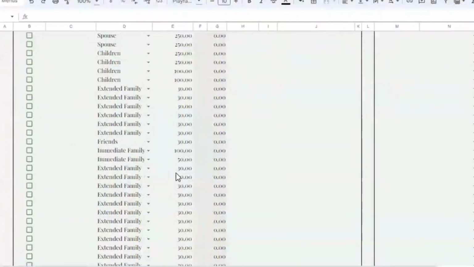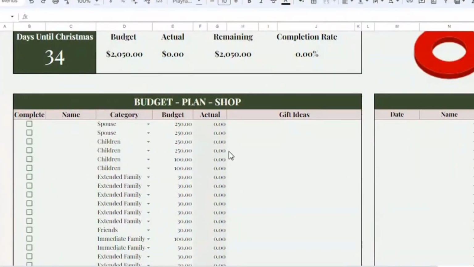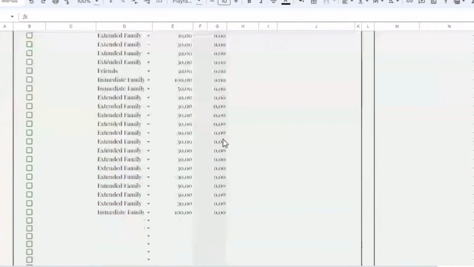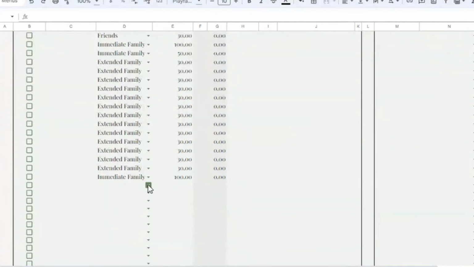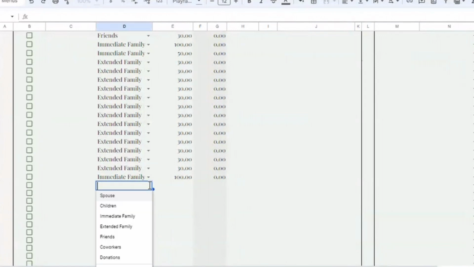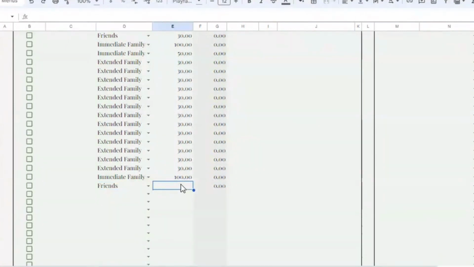So as you can see, we haven't bought anything yet because the actuals are all zero, but this is our plan going forward. I know I forgot one thing, and I'm going to go ahead and put it in here. I'm probably going to have to make a different category, but there's one category that I forgot, and that was for the teachers at my son and daughter's school. I wanted to add them to the list. So I'm going to add them. I would put like the kids' teachers, for example. And so let's say I budget $80 for that.